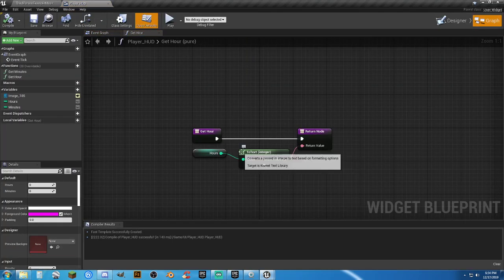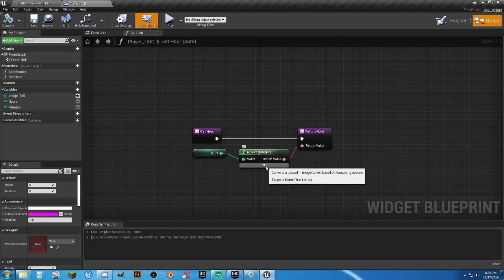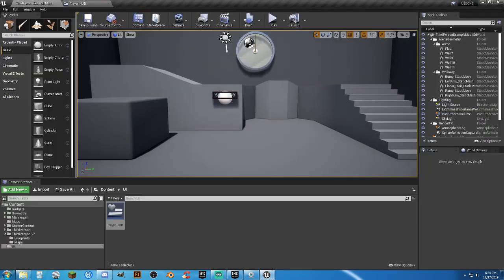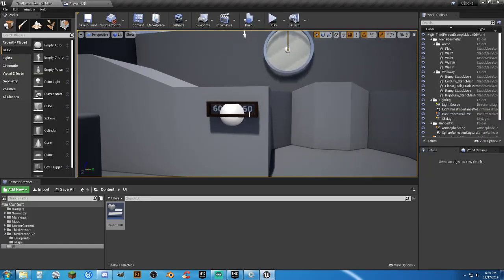What will happen is, in this two text integer, we go to this right here. Whenever we look at our clock in our widget, and it's kind of hard to see, instead of saying 01, 02, 03, whenever it rolls over and starts again, it'll just say 1. And there'll be an empty space there. It just won't look right.